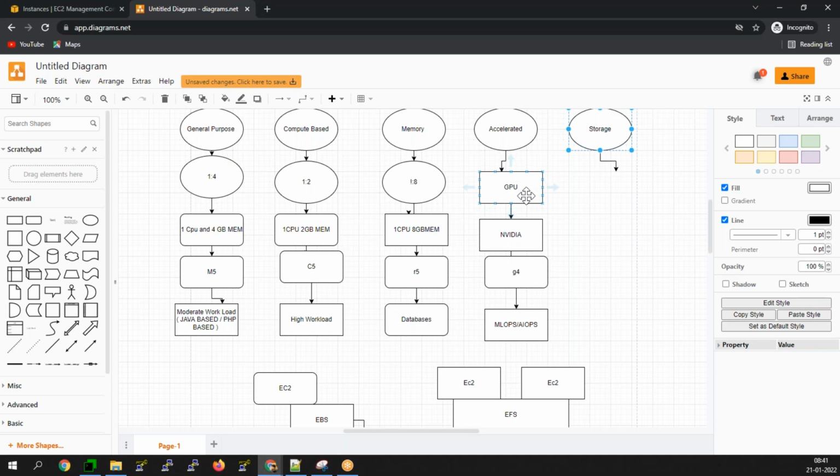Yes, I have two questions. In most scenarios, for most application servers, we can use general or compute-based instances, right? After explaining all the things, generally they will use compute or general. That is true. And for database instances, I can see they're not using R5; I even see M5 extra large with more CPUs. That is the wrong choosing of instances actually.